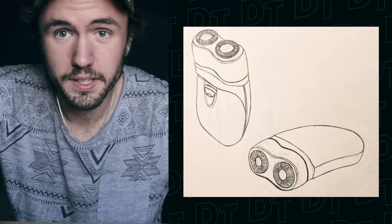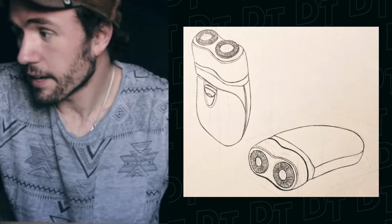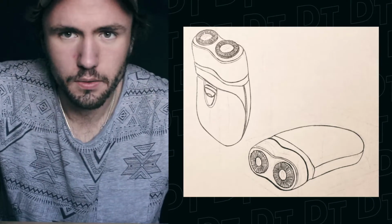It doesn't look like something that is super oversized, like it's the size of the car. It also doesn't look like it's super, super small and could fit in the palm of my hand. Good job with the details, going around the circular blades there. That takes a lot of work. I appreciate the patience with that. And I also appreciate the fact that on the side of the product, you've done this double line, which can kind of imply a plastic part line. Good job.